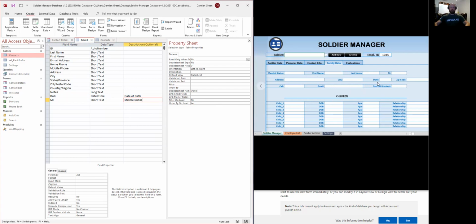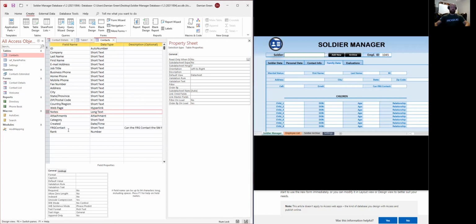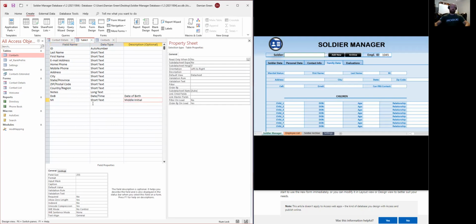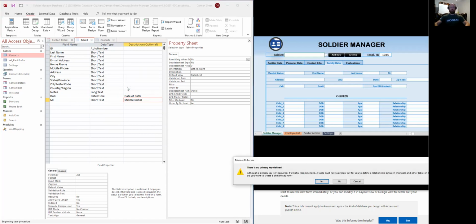And then on a different page, on the contacts page, we are trapping whether or not the FRG can contact this individual as a yes, no. Or these individuals that are related to this service member. So we'll save this table, call it related_contacts. And best practice is no spaces. So if you want to visualize a space, put an underscore or leave it blank and click OK.